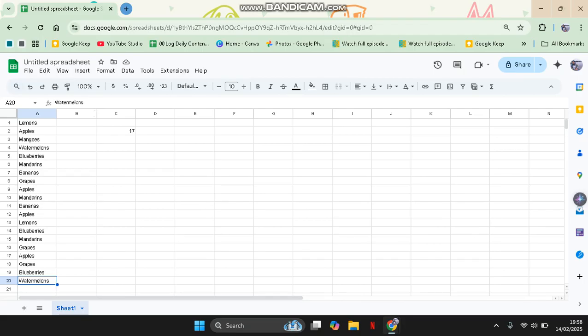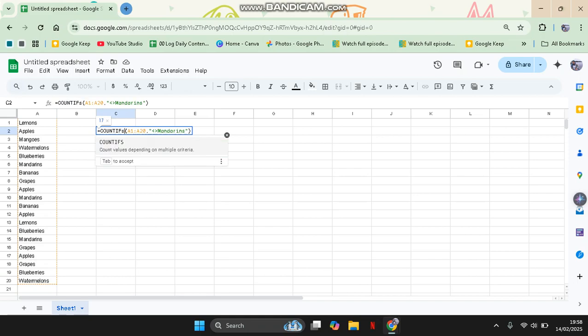And if you want to exclude multiple values, you can again just use COUNTIF, but write it like this. You can just write COUNTIFS, used on multiple criteria.